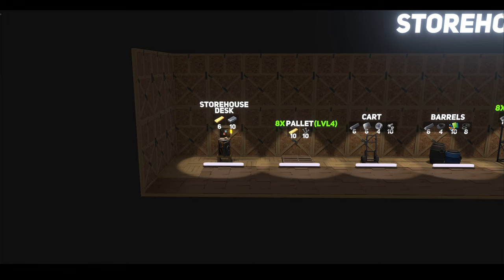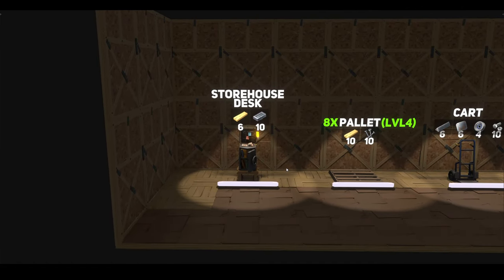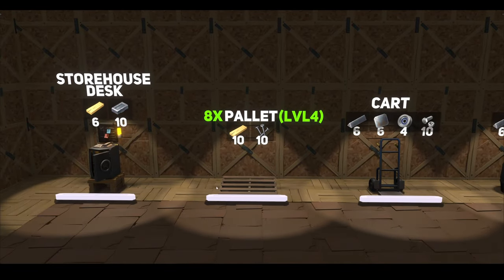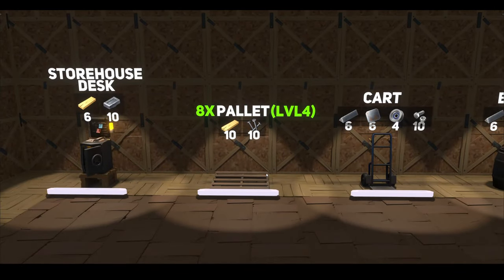So now let's get to the detailed part. Let's start off with the very first one, which is the storehouse, which you build in settlement. You will need to build this to start off, obviously. On level 4 on settlement, as I mentioned, you will need 16 level 2 walls to get the 8 pallets built and 8 shelvings built. So if you're interested in that, you do the same trick.